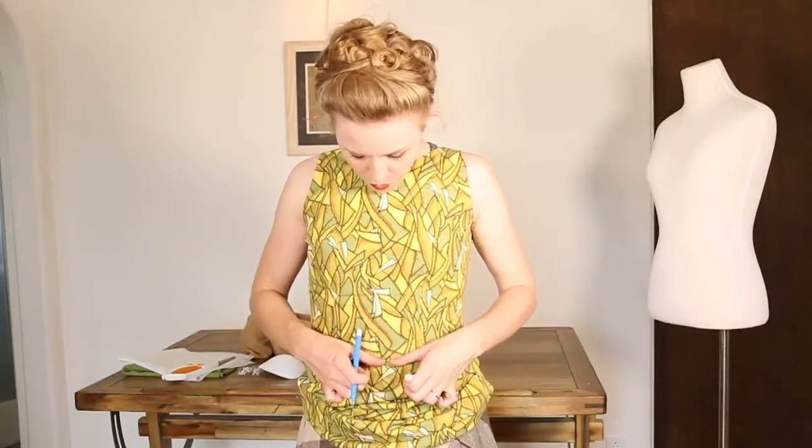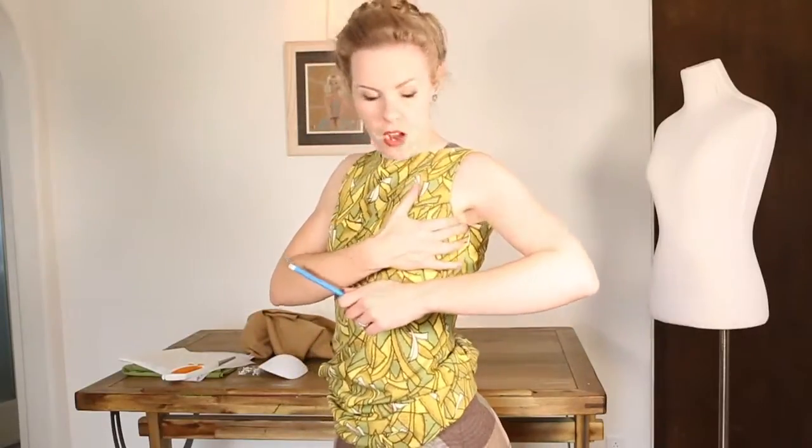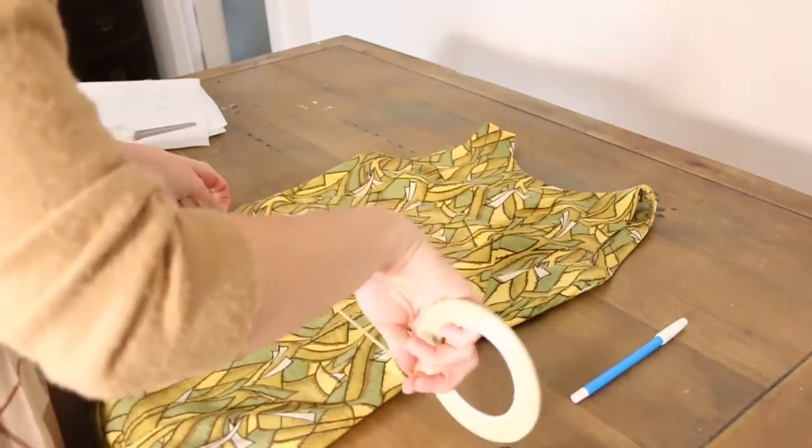That's where I want it to be finished. So I'm just going to mark and draw a straight edge. Also, this goes really far up my armpit, so I'm thinking I'm going to cut this down a little bit here. Alright, so I'm using tape.